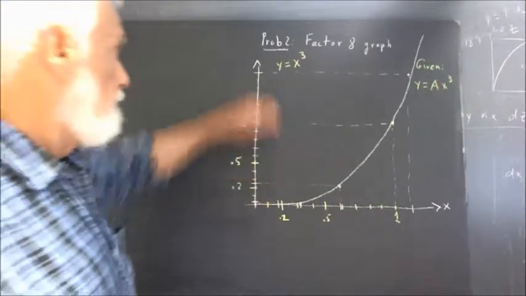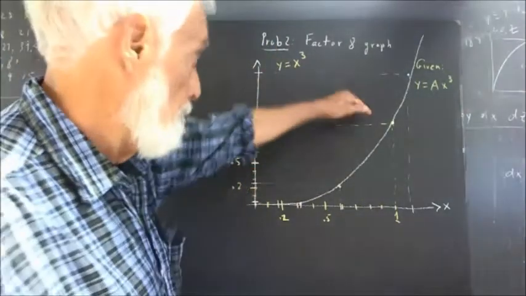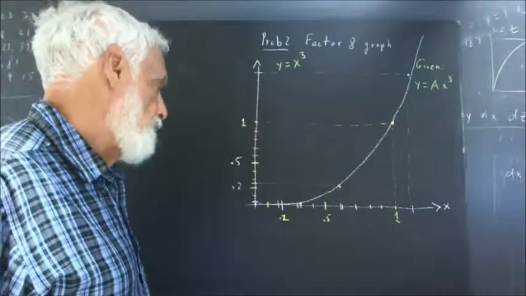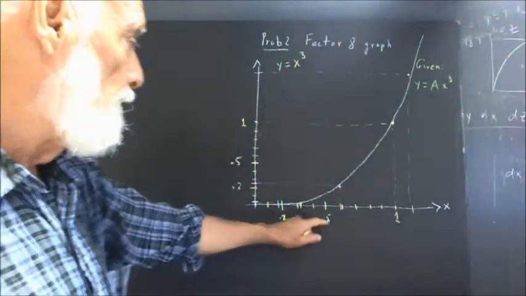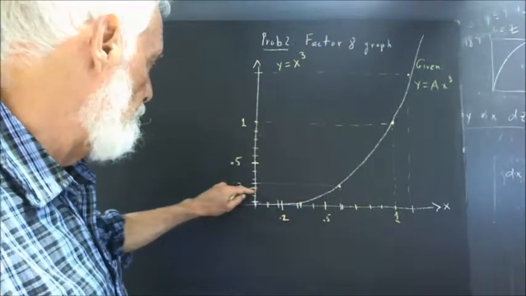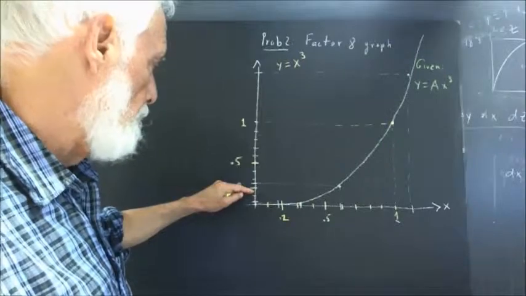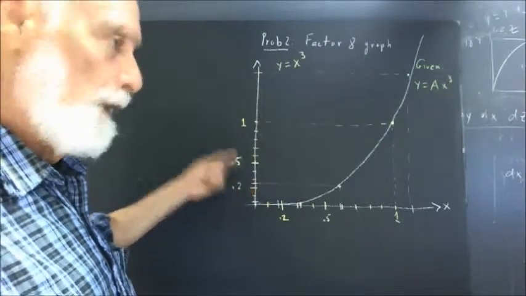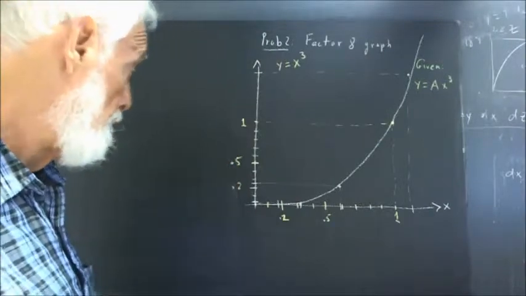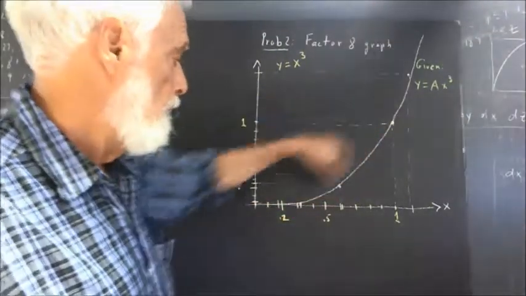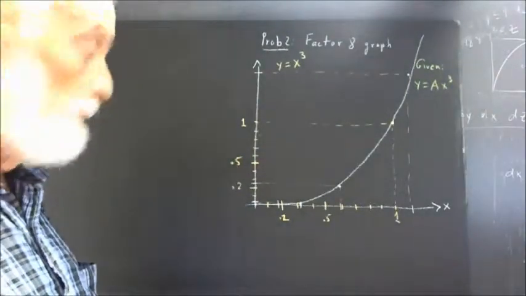Now it was given that this graph that we just labeled is the graph of y equals x cubed. So if we wanted to estimate 0.5 cubed, we would come up here, we would come across here, and we would get something that looks like about 0.17. Now I happen to know that 0.5 cubed is 0.125, so 0.17 is a little bit high, but you understand what the graph would be telling us.